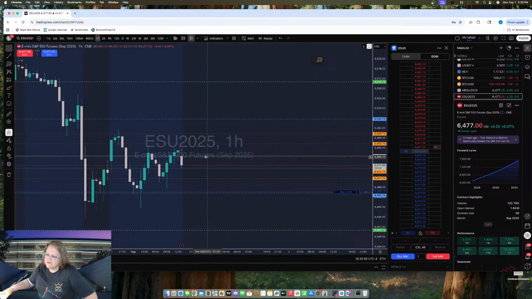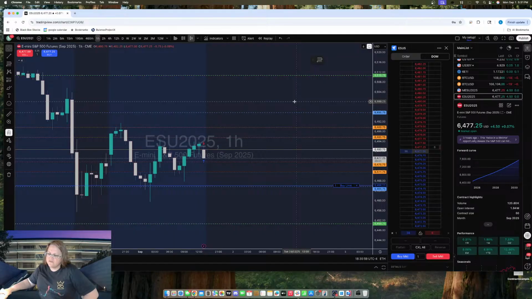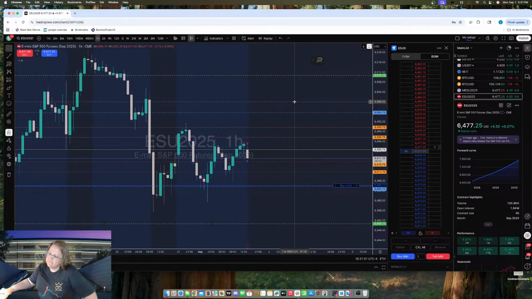I just noticed that with different, particular sessions, how much of a range you would get on those sessions, and then, you know, the power of math. But that's why it's much easier to calculate ES than NQ, because NQ travels 60% faster and farther than ES as well. So this indicator is designed for ES.